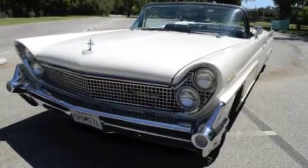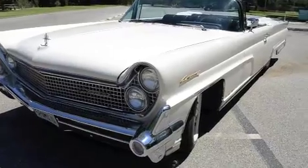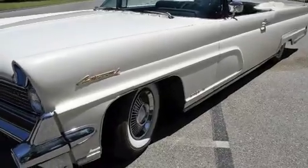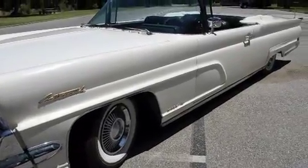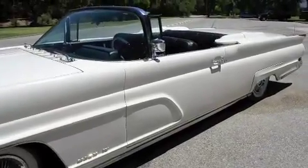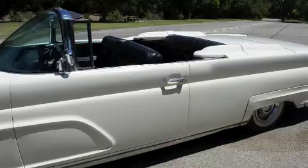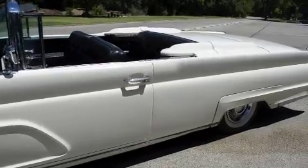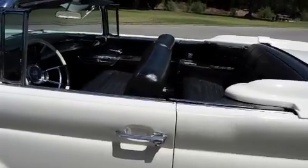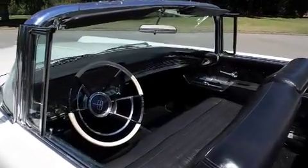So what else have you done to this car? The car has the Coker Wide Whites. Carb's been rebuilt. Trans has been completely rebuilt. Carburetor's rebuilt. Alternator, starter, assorted wiring stuff. Virtually everything works, including the radio with its auto-tuning function. Power antenna, power seats work. Very strong running car.